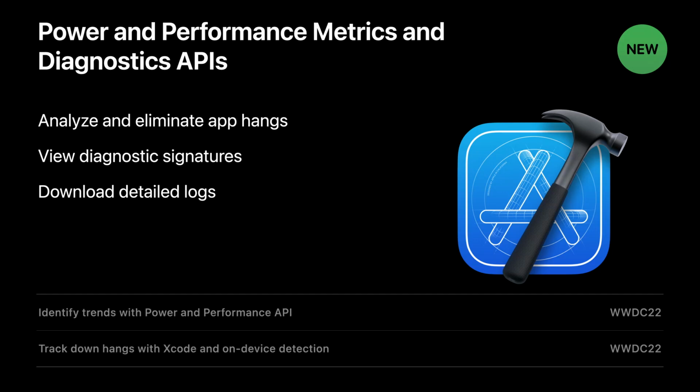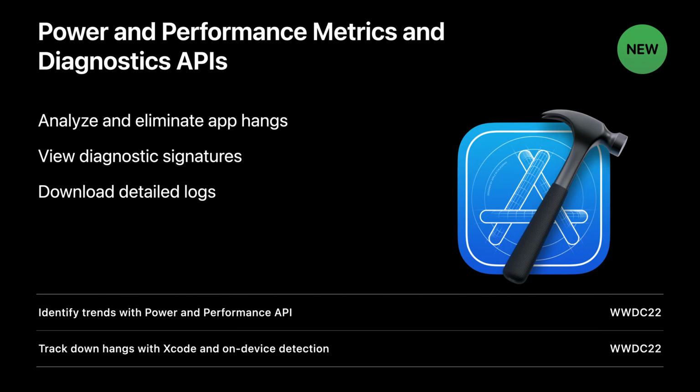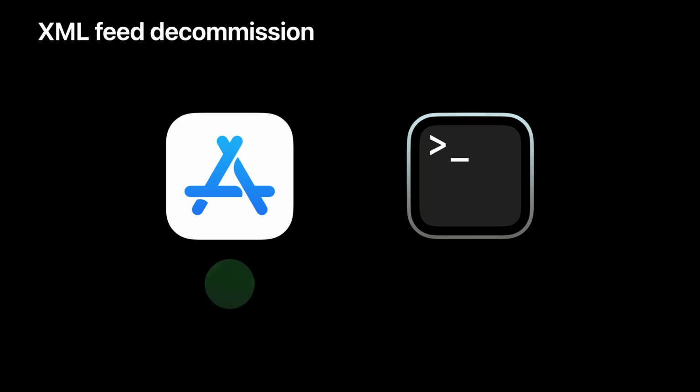I've just barely scratched the surface here, so if you'd like to learn more about how these APIs work, or how to use this data to discover additional insights into your app's behavior, definitely check out these two related sessions. Overall, the App Store Connect API 2.0 release represents a major milestone. After 4 years of development, we've fully embraced REST APIs as the future of App Store Connect automation. As a result, we'll begin to decommission the XML feed this fall. Therefore, we highly encourage you to align your integration with the App Store Connect API moving forward.